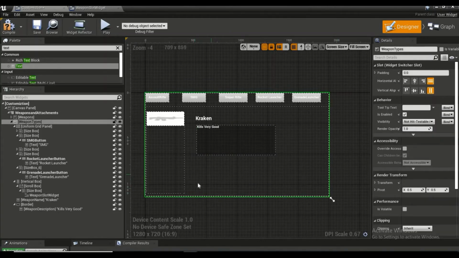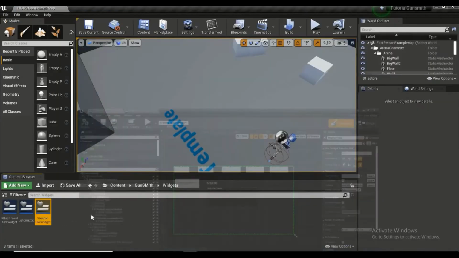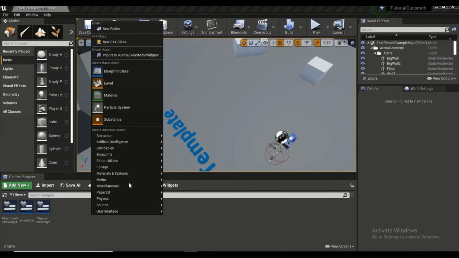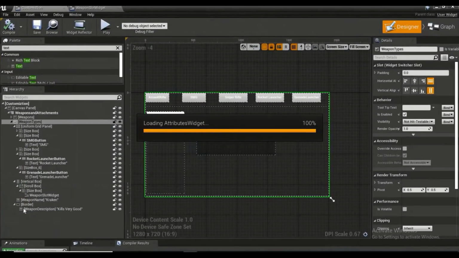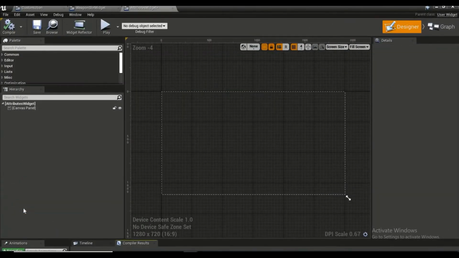And down here we would have our attribute widgets, which we should just go ahead and create now so we could get it out the way. Alright, so let's go ahead and create a new widget. Alright, this one, how are we gonna handle this?